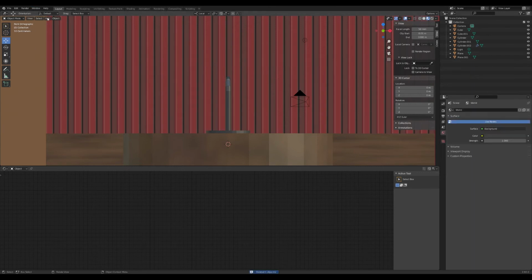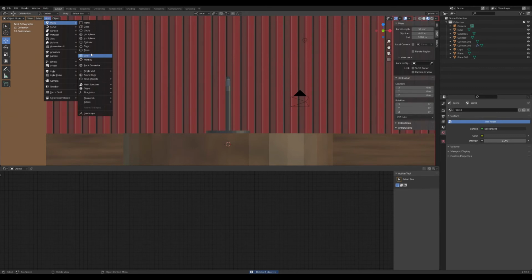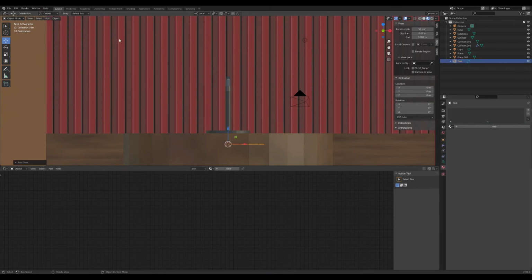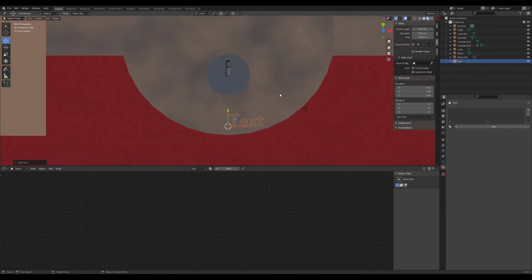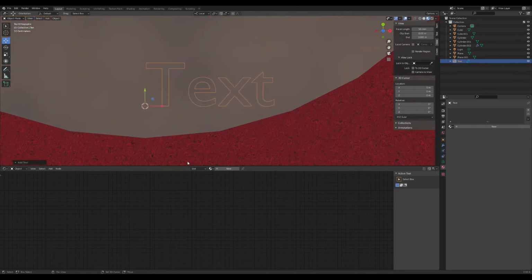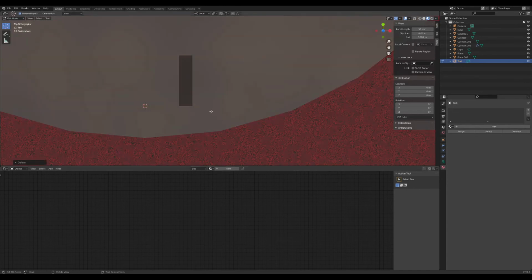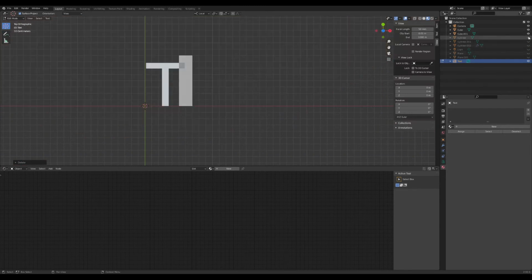Or just hit the delete button, you know, simple things. So we're going to do another text. If I can find it. We're going to go to 7, or hit 7 on the numpad, so we go straight up and down. And we're going to do the same thing. There we go. Let's turn off some of this stuff so we can actually see what we're doing. I'm just going to turn off everything.